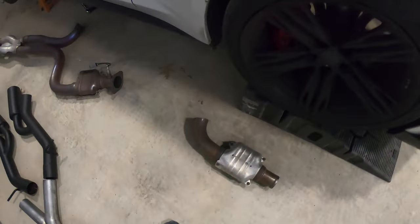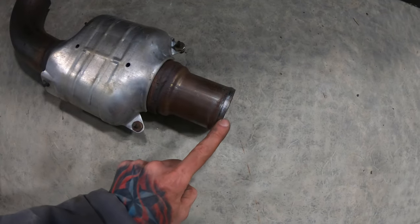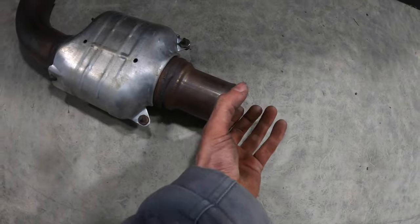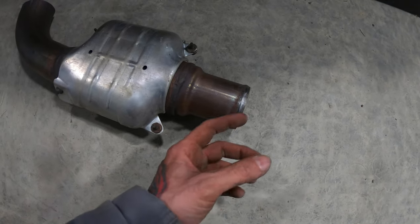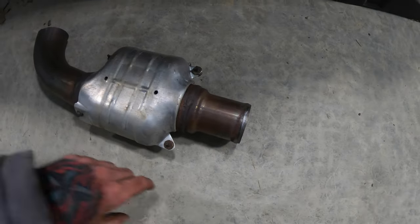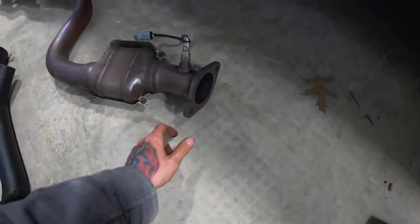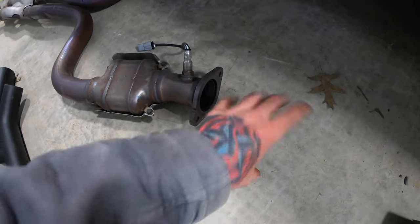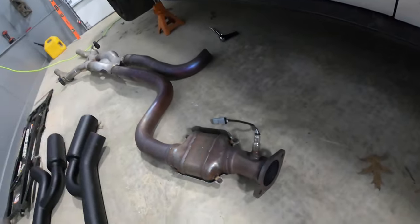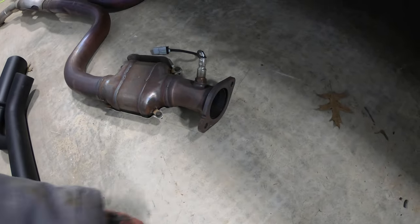Holy crap, do I hate engineers. This is just absolutely a nightmare to try and unpinch this gap right here out of that slip coupler. I almost destroyed the clamp that goes around it to pinch this to be able to get this out. But why can't you make an exhaust like every other company where you can bolt them down just like that on each side equally and then run it back? Every other car I've dealt with, you were able to do the exact same thing on each side.